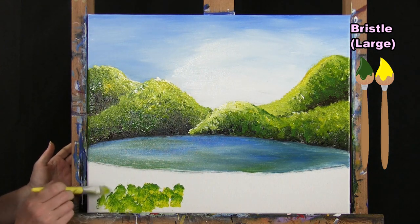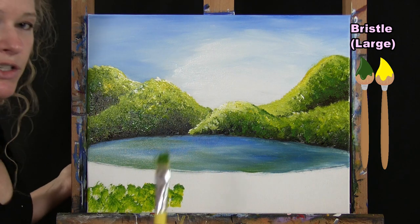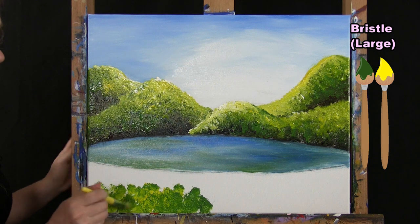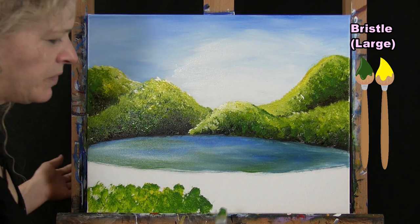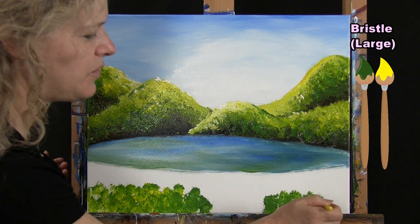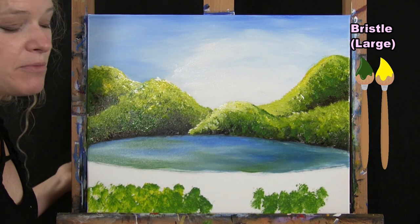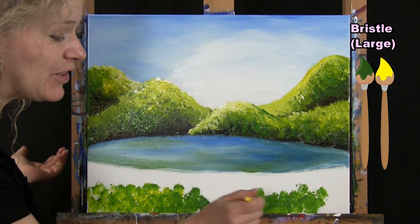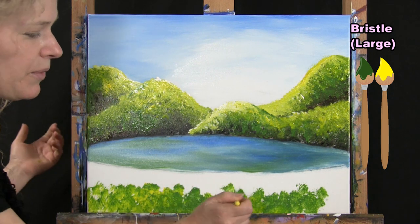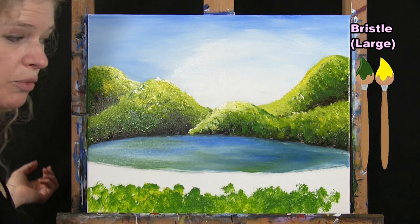And you don't always have to pick up green and yellow at the same time. Maybe next time I just pick up green. So that way I've got, again, some light spots and some dark spots. And using this dabbing technique will give you this almost textured look, and that helps to make more realistic looking grass. So it's a neat technique that will help you to make your grass look pretty natural without having to do too much work.